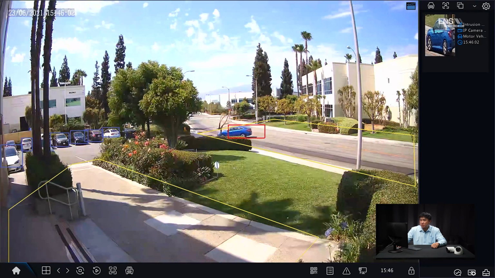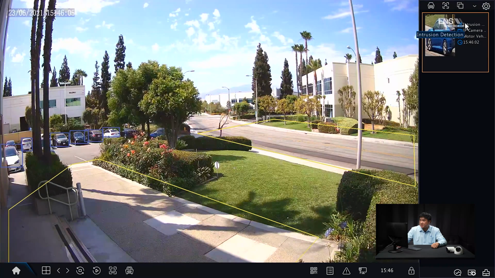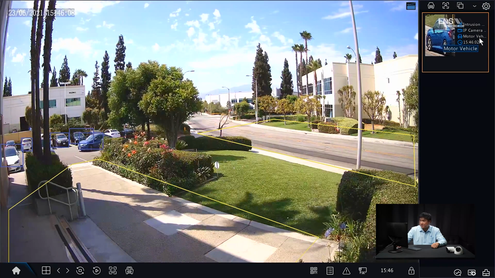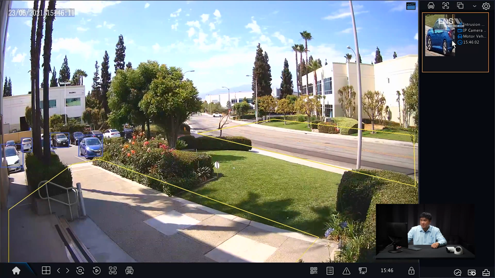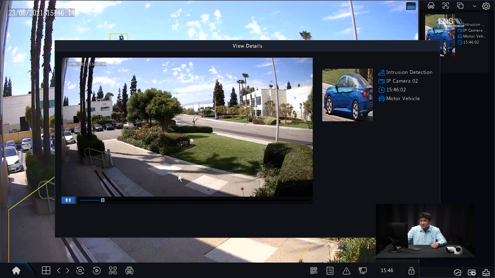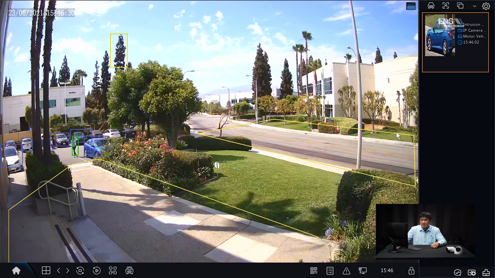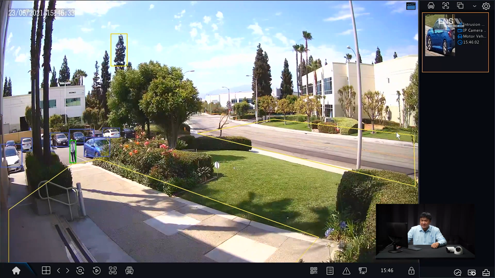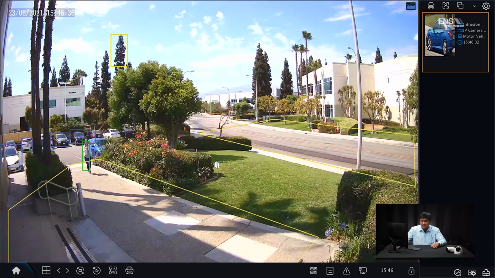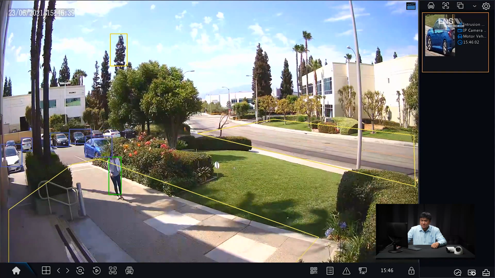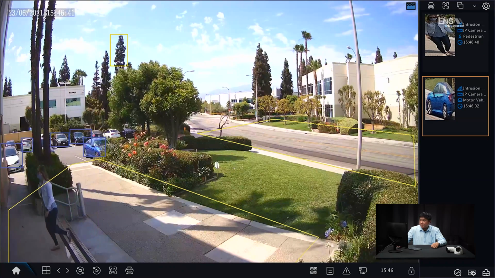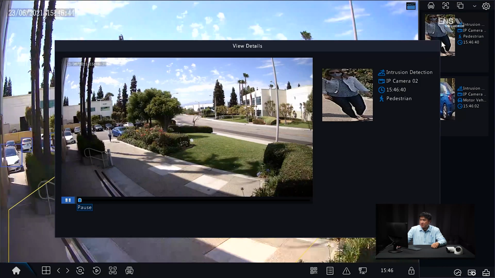As you can see, a blue car just pulled up in the detection area, and on the right-hand side, it shows an intrusion detection with a motor vehicle in the time frame. If you want to see the playback footage, you can click on the image and you'll see the car being pulled into the parking lot area. So you can see the intrusion detection, the camera channel, the timestamp, and also the motor vehicle. Now you're going to see a person walking through the intrusion detection near the entrance area of the ENS Security. The green box turned to red, and you see here, it picked her up under intrusion detection, camera 2, and a pedestrian.